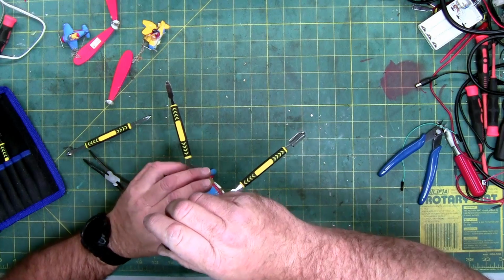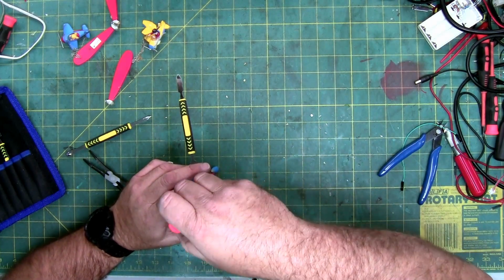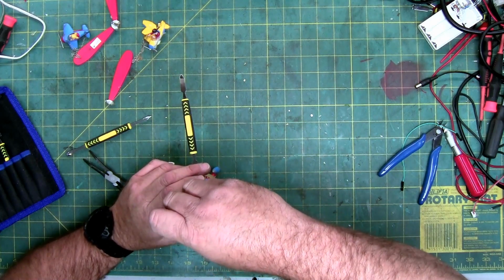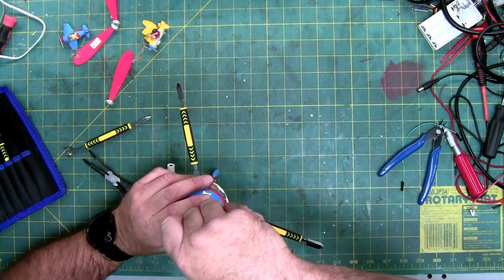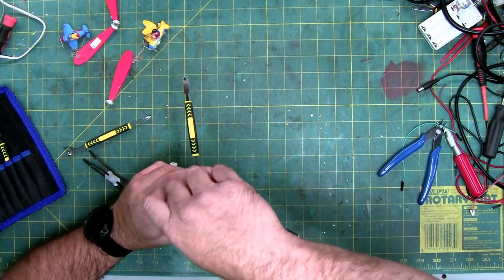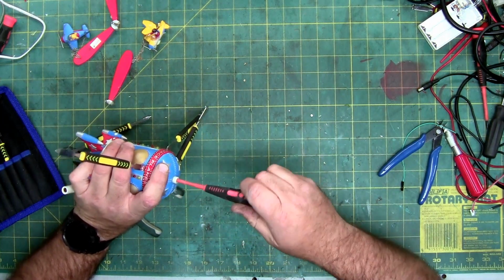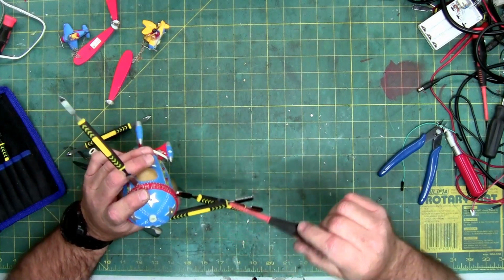Let's see. Just make sure there's nothing that doesn't reach. Making sure there's nothing down in here holding it in. I can't tell. I don't think there is. I don't feel any resistance on anything. Except my screwdriver gets stuck.